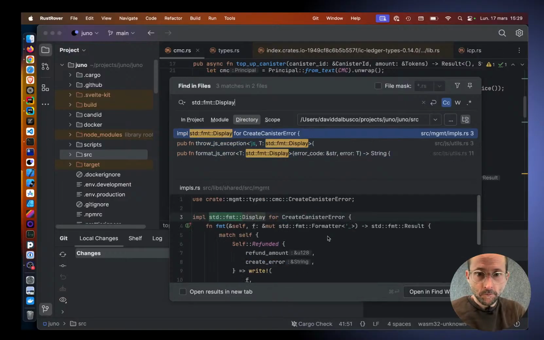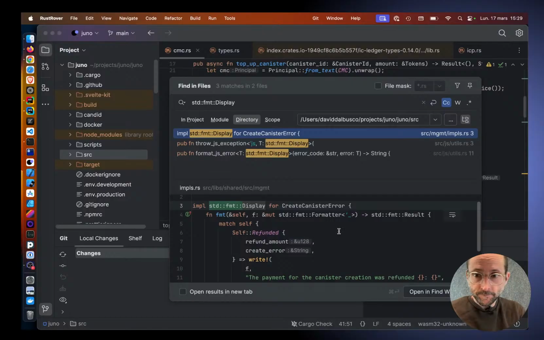But I guess I have to re-implement the wheel.